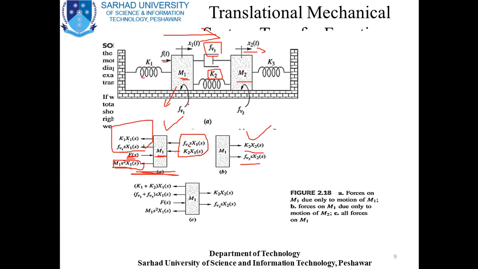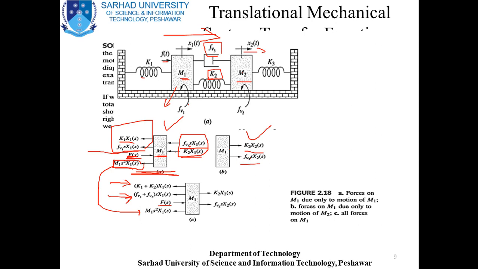So you see that this k1 of x and k2 of x1 of s will be summed together in the first line. Similarly, this damping force along with this damping force, they are in the same direction. You can see that they are in the same direction. So this will be in the second line. There is only one force over here, so this will be written as it is. And this is the force of the mass by itself, so it is the only one mass, so it will be as it is.